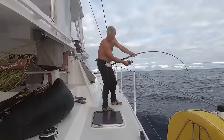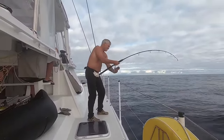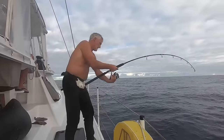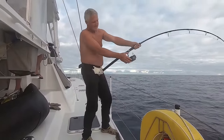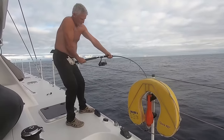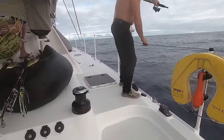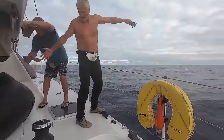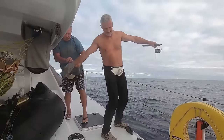Okay, Trevor's handle just broke off the rod. The whole shaft broke. And now he's doing it manually, and it's a good fish that he's got. So let's see how this one's done. It's going to be interesting. Yes, this is a problem. Okay, and so now the rod's gone. Give us that glove. Right then. Put it in. Freaking hell.